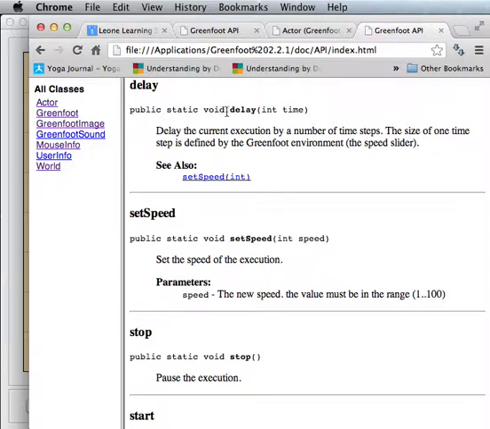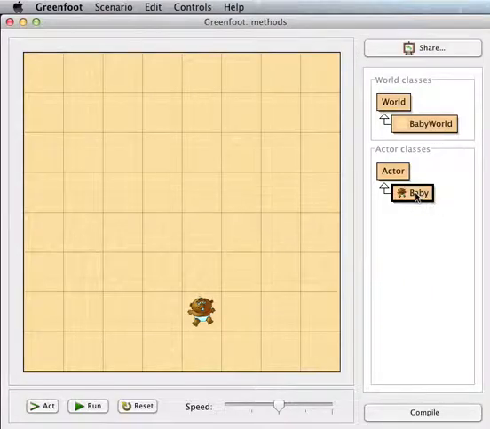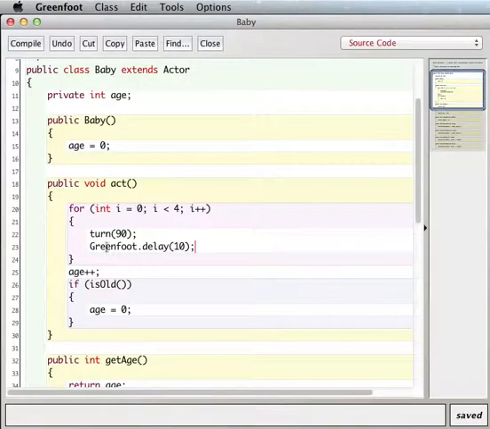Okay, but what we're doing is, and again, this static just means that we need to say Greenfoot dot delay instead of just a turn thing. So when you see that static, that's all that means.